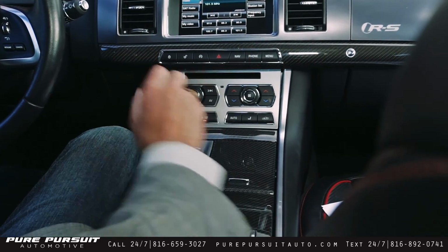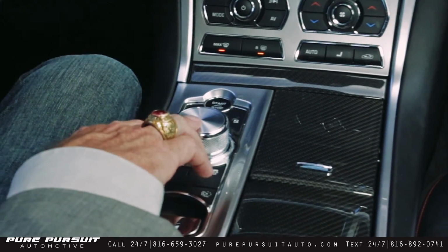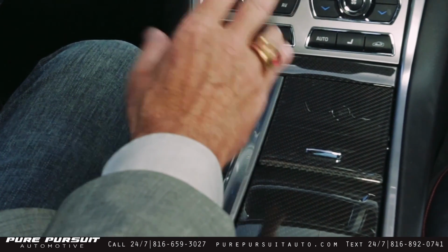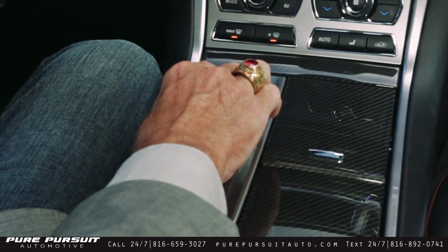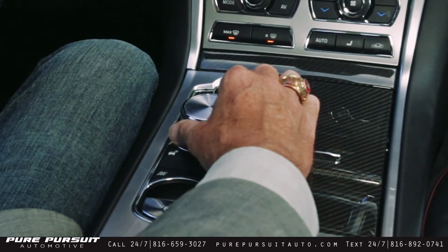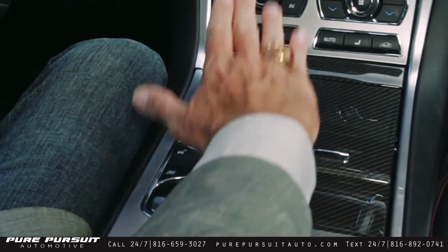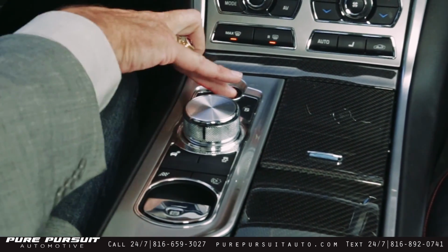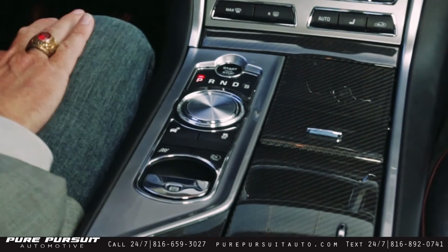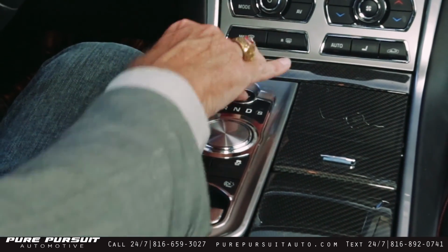Again, here's your start and stop button, very easy to access. This is basically your sequential shift drive in your sport mode. You can put it in here for your steering wheel, your transmission controls, and it's real easy going from park to reverse to neutral to drive, etc. And of course, as you turn the vehicle off, it depresses, which I'll demonstrate here, and goes down flush with the mount on the console itself. So that way it's out of the way. There's nothing going to pop it or hit it, knock it over possibly.